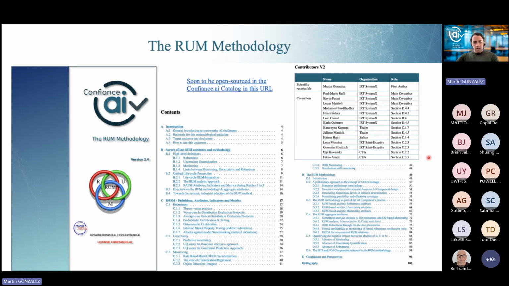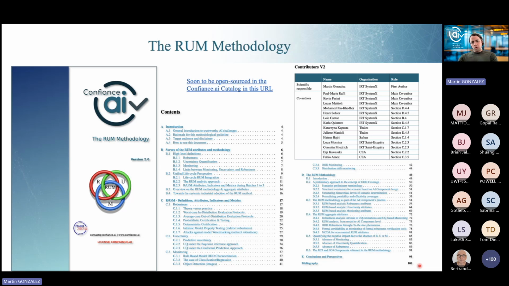Since it is not yet open source, I cannot give you the complete document, but I can still show you the table of contents, and you can already see that it is a pretty long document that doesn't work exactly like a single research article.